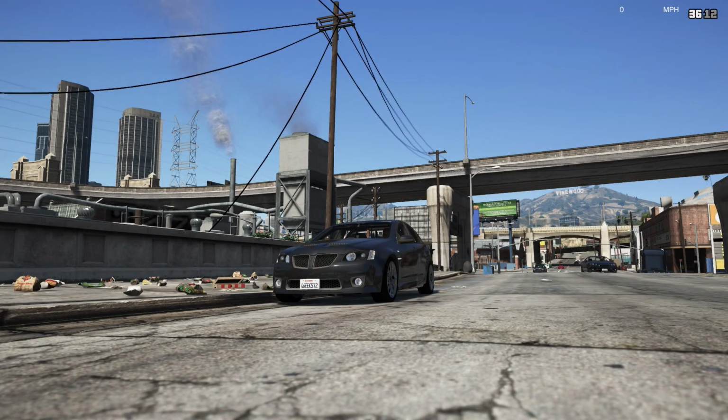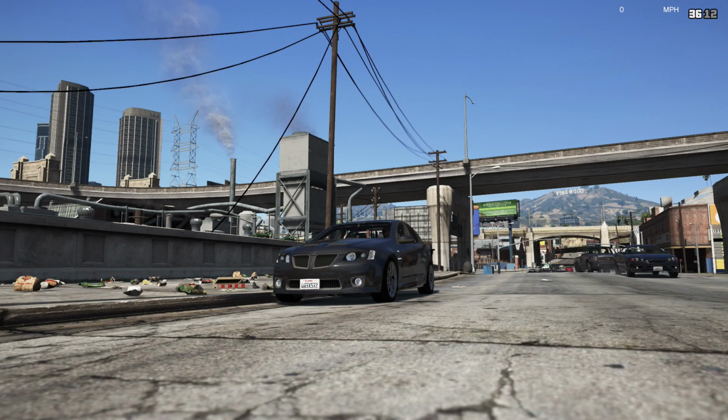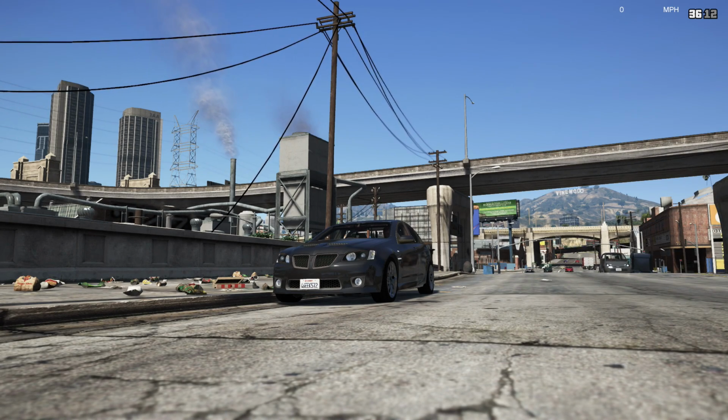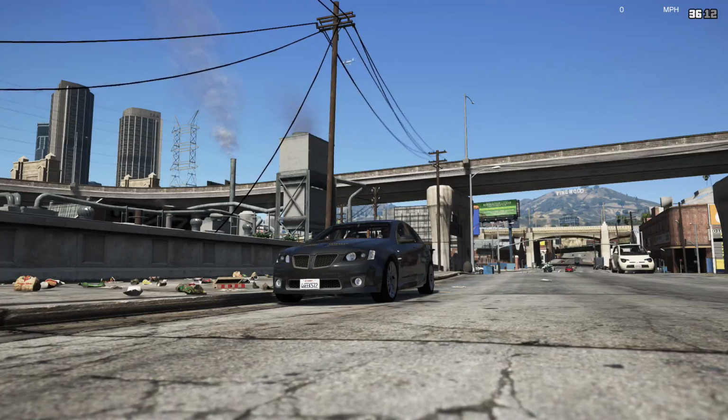If you're not familiar with LSPDFR, it's a modification for GTA 5 on PC. Today we're back in the unmarked Pontiac G8. It's had an update, I believe, to the LODs of the vehicle. Essentially what that means is it can be seen further away without disappearing. So I figured we'd use it in a daytime patrol since last time it was dark out. This way you can get a better look at it.